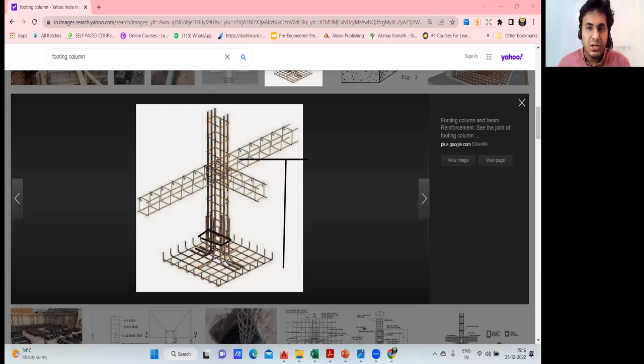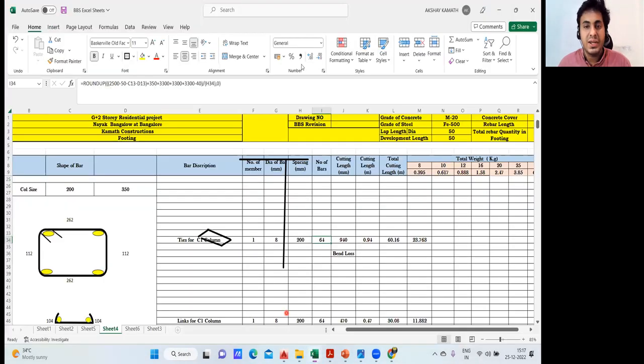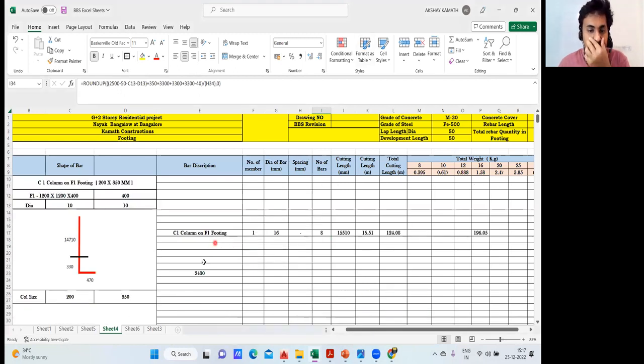So that is why we took the overall depth, that is 2.5 meters, minus your bottom cover for the footing, you'll give a 50 cover, minus the shorter span bar diameter and the longer span bar diameter. If I do that, I'll get the height of the first lateral tie from here. Getting my point? That is why I taught you how it has to be done. So 2500 is the depth from the drawing, minus the bottom cover 50, minus the footing shorter span bar and longer span bar. Got it? Fine. After this, very simple.